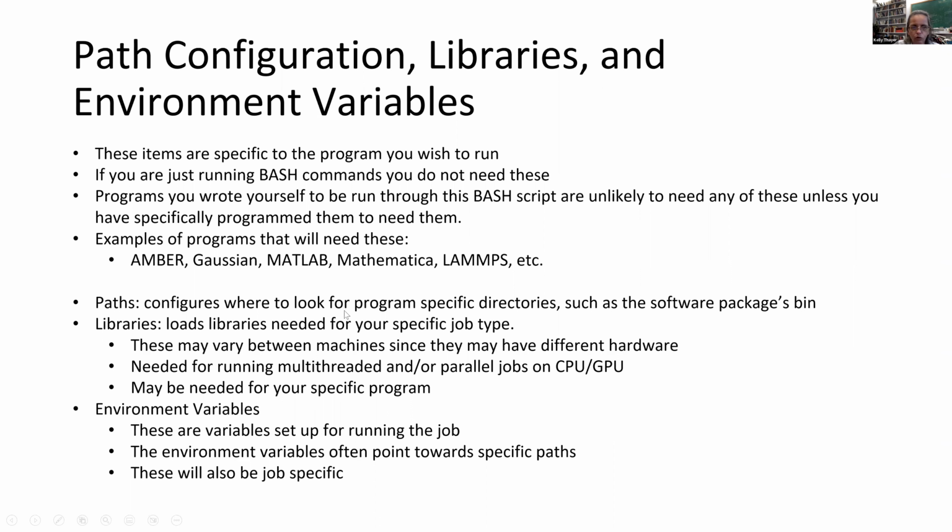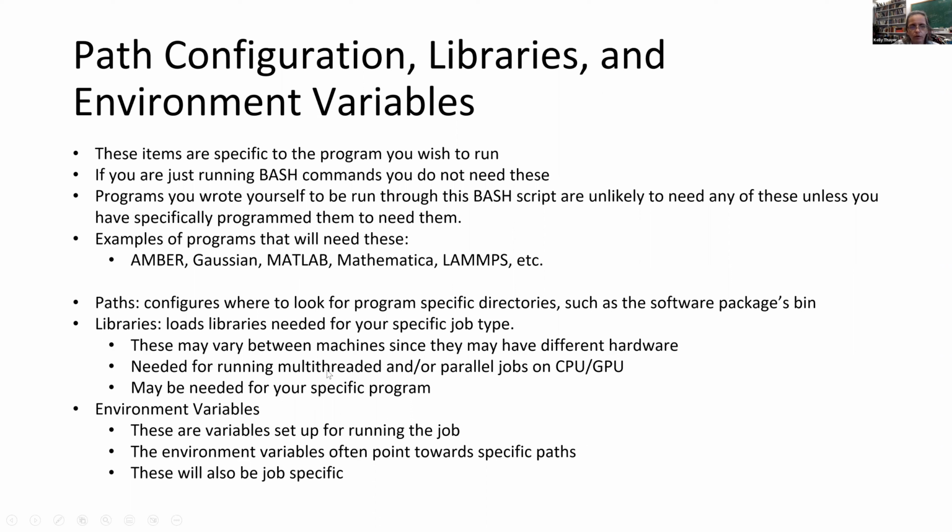The paths configure where to look for program-specific directories, such as the software package's bin. The libraries will load libraries needed for your specific job type. These may vary between machines since they may have different hardware. So that's something to be aware of. If you submit something to a different queue, that means you could wind up on a different back node. Almost certainly you will wind up on a different back node. And because they have different hardware, what you put for the library files could be different.